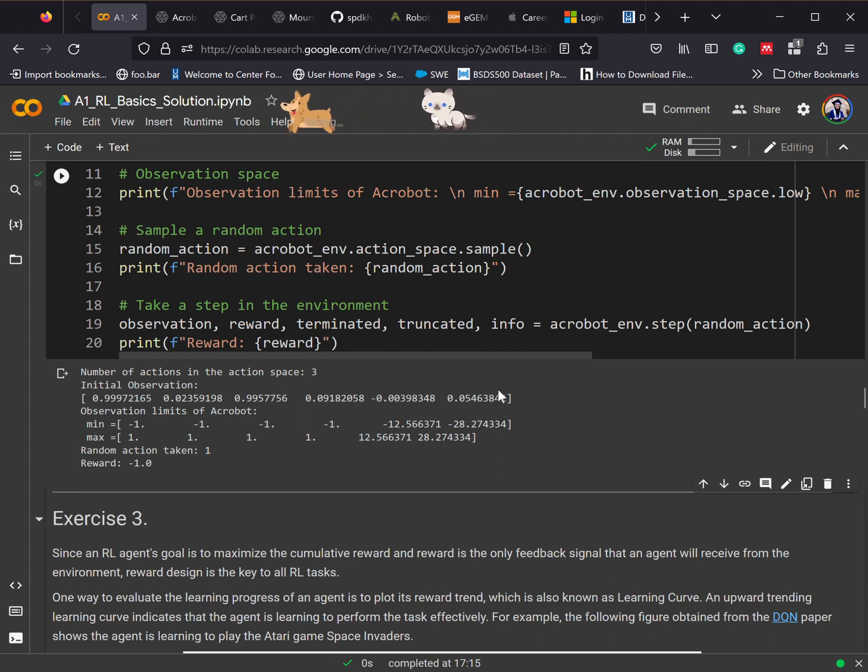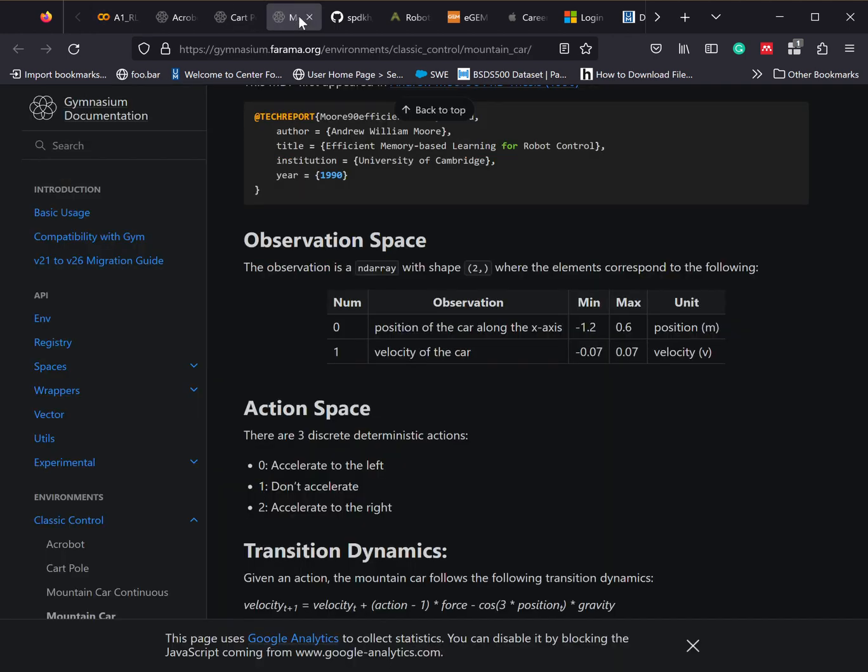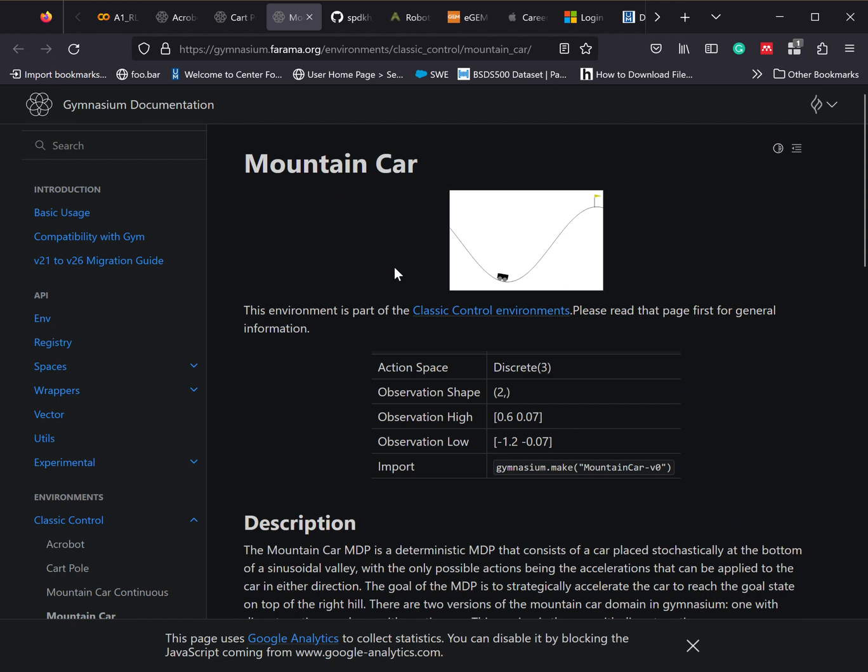And the initial observation has these values, and the observation limits are given as -1 to 1, -1 to 1, and so on. Before taking the action, I want to take a look at the documentation.